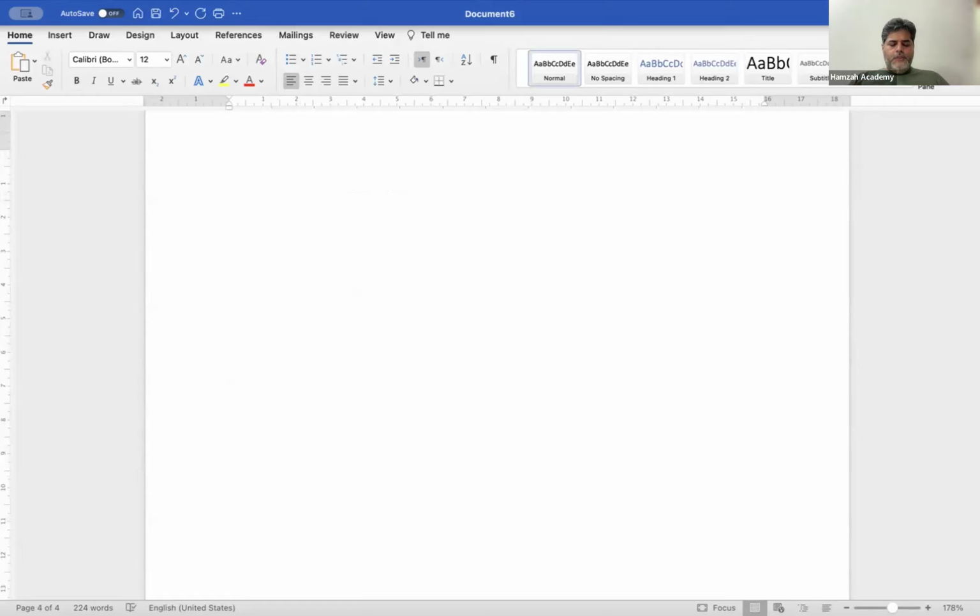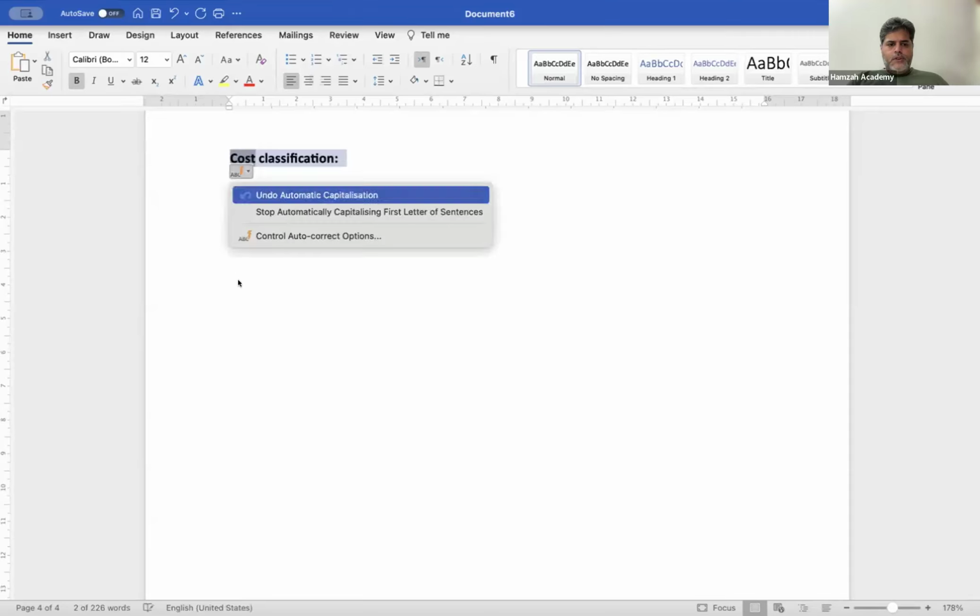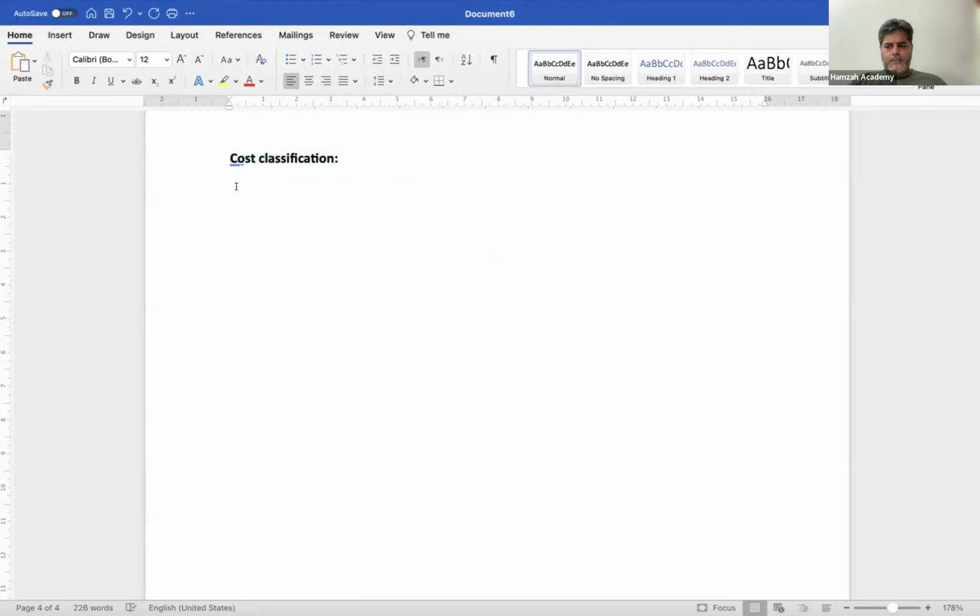Now, moving ahead from here, the next thing is cost classification. Talking from the basics over here, in cost classification we have the production cost at first. Production cost is related to production or rendering of services. Now, if it's related to production, that is something which is a tangible output. If it's related to services, then this is related to intangible output, right?